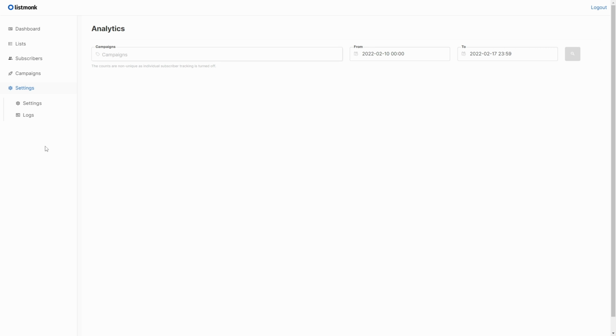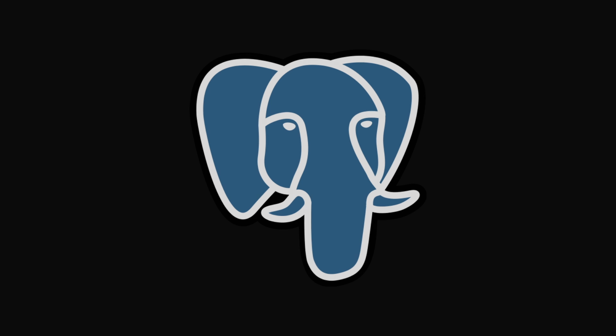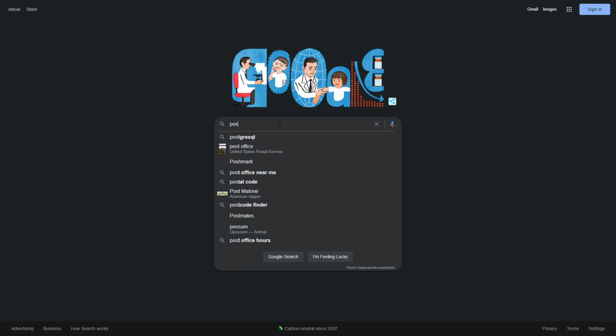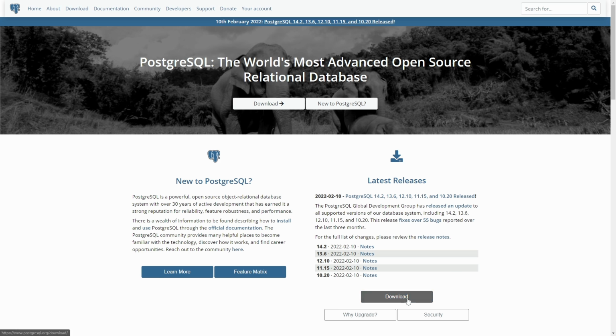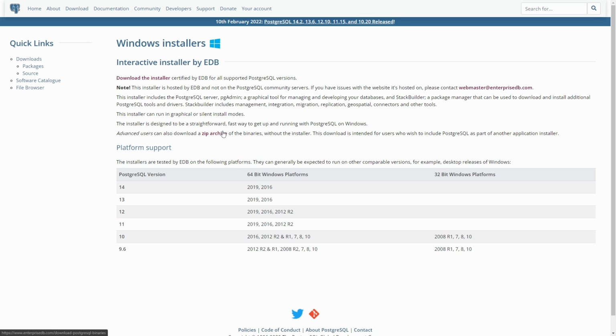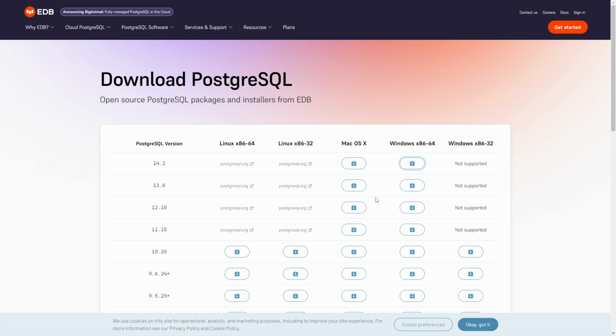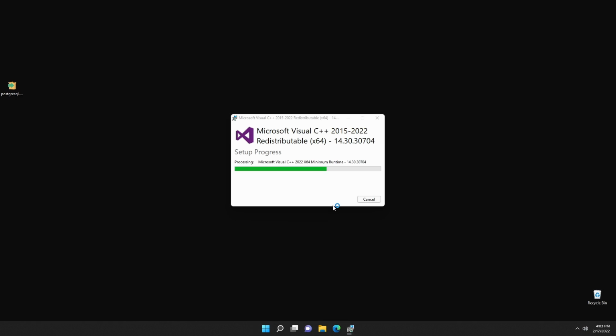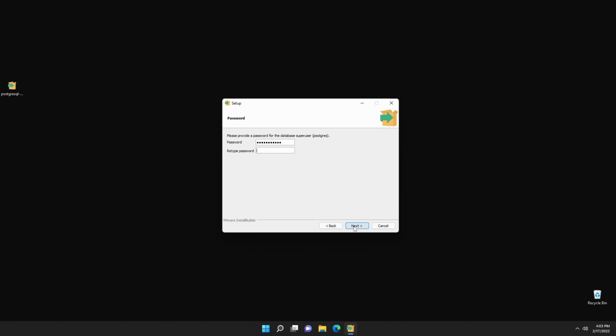Now, let's get started. First thing that we need to do is prepare the one and only requirement, which is setting up a Postgres server. Luckily, doing this is pretty easy. We just go to the PostgreSQL's site and hit the download under the latest releases. There, we choose our operating system and download the installer. Once that's done, we run the installer, set our super user password, and we are now ready to use it.